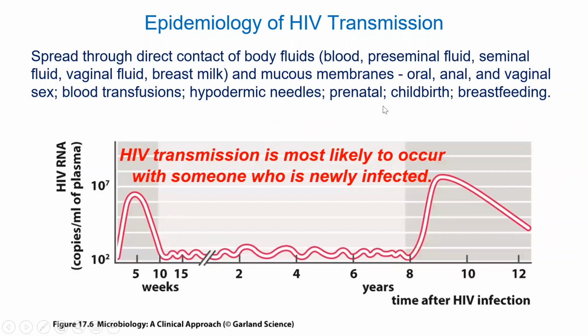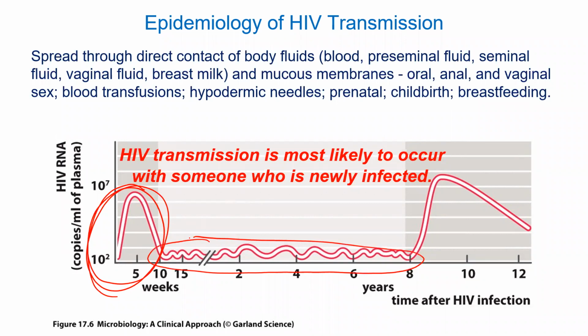So something else about the epidemiology of this is if you look at the amount of virus found in somebody's blood plasma. This is the kind of interesting thing. You can see here in the first few weeks of infection, so right over here, this is where the virus is actually found at the highest concentration. So what's happening is the virus is infecting the person, and it's starting to multiply, and usually somewhere by the 10-week mark, the person is mounting an immune response enough to keep the viral load at kind of this basic low level.